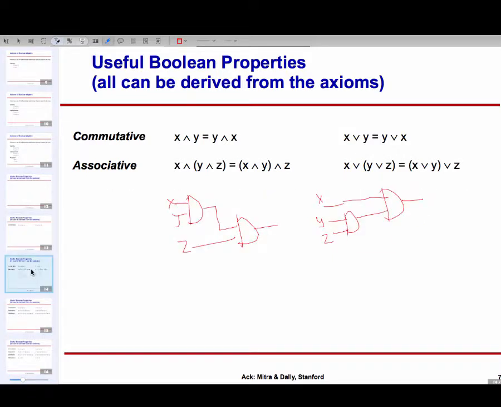Does associativity for this require all of them to be the same? Not to say they all have to be the same function, so they're all ANDs or all ORs? Okay, so associativity is defined only in terms of the same operator. Just like in regular algebra, associativity for plus and associativity for multiplication, you can define that. What you are thinking about is distributivity, where you mix two operators, and we will see that shortly.